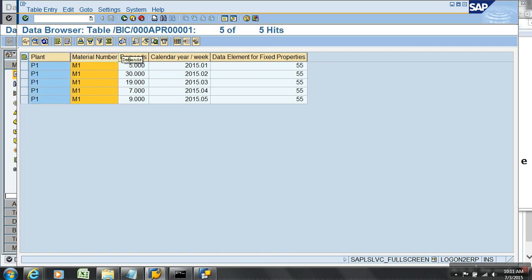Plant, material, demands, week, stock and then a table. So when I go about writing an ABAP routine now, it will be the same as an expert routine where you have two internal tables. This data actually comes and sits into one internal table. I need to loop through that internal table and manipulate records into my target table with the target fields, like material number, plant, demand ratio, which will get into the direct update DSO. Okay.